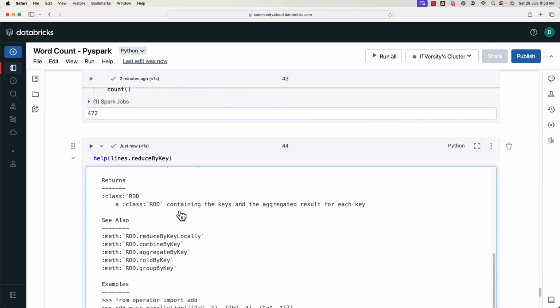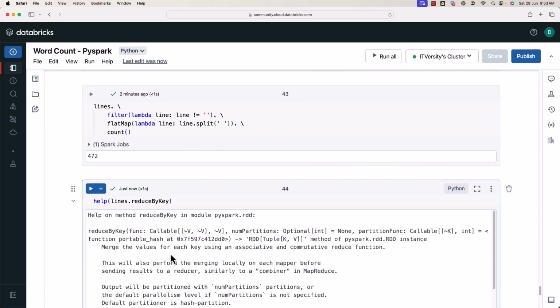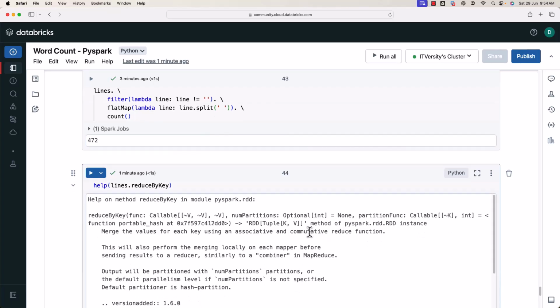You can see the definition is: merge the values for each key using an associative and commutative reduce function. It's not cumulative reduce function, it's commutative reduce function. The examples for commutative reduce functions are add, min, max, average, and so on and so forth.